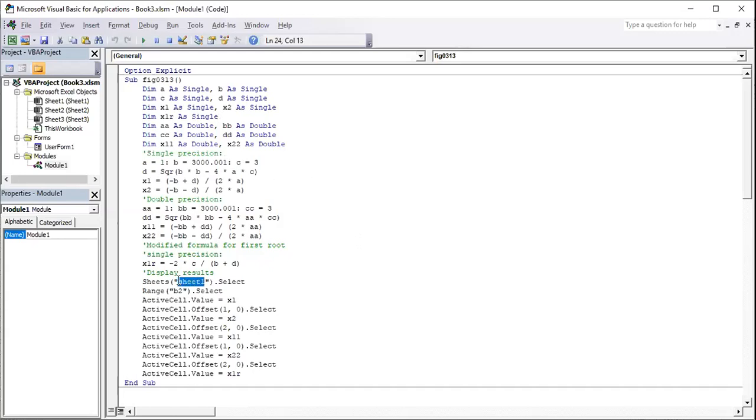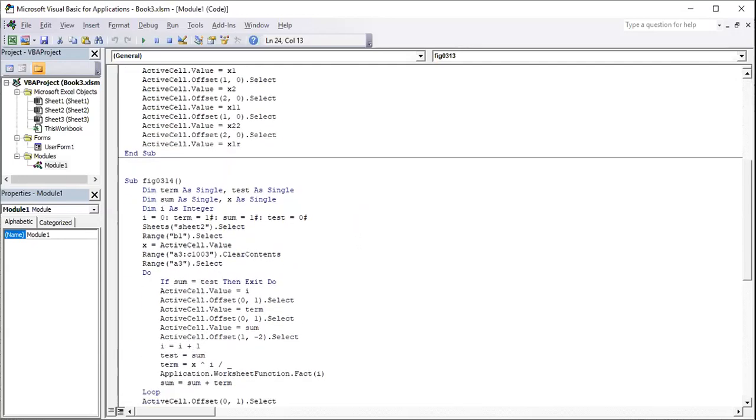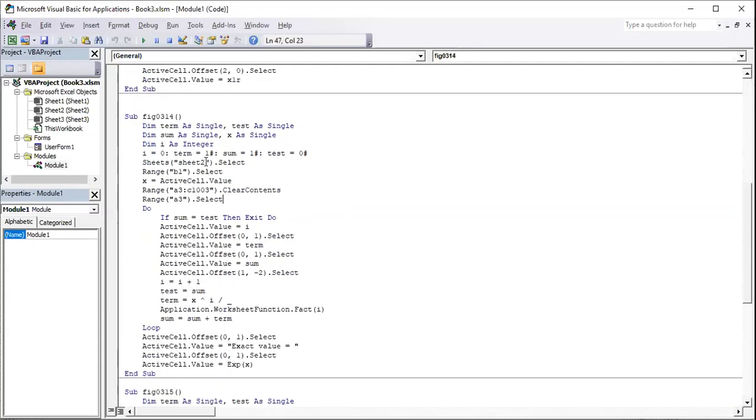This is the second subroutine, and I'm using sheet 2. So I don't need to open another Visual Basic application and write another subroutine again. That's why I'm telling you that I'm using sheet 2. Then let me run it.